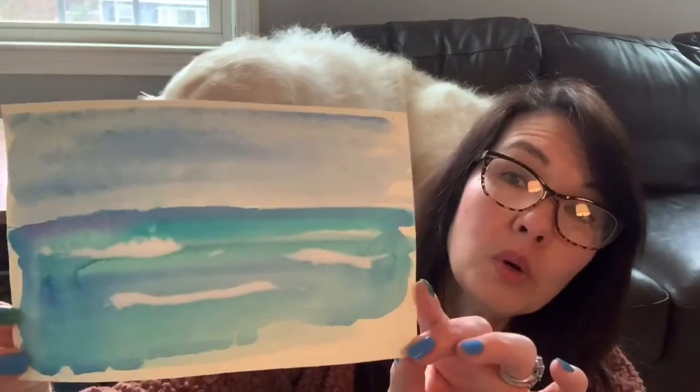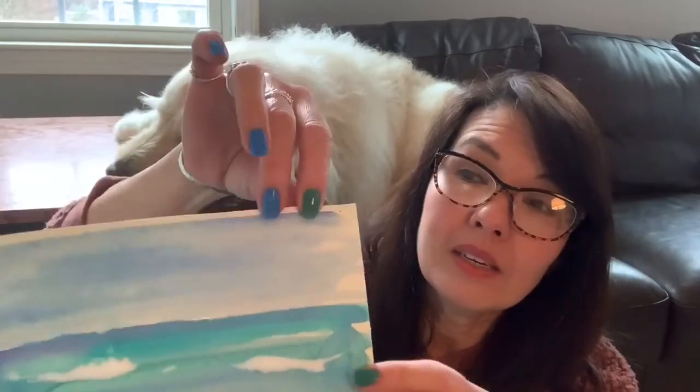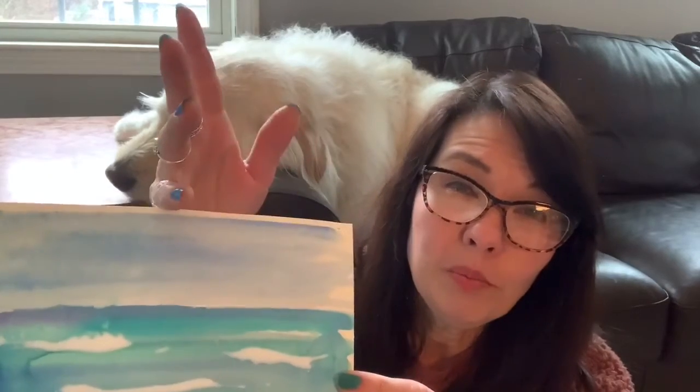I love going to the ocean — I love the beach, I love everything about it. I did a few projects because of that. The first one I want to show you is a little watercolor painting, and I want to give you some options if you want to try your hand at painting as well.